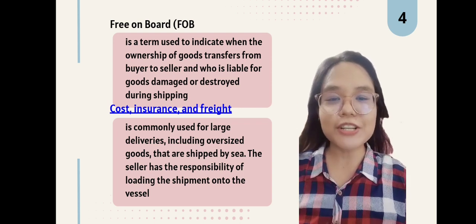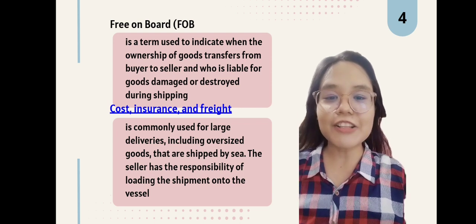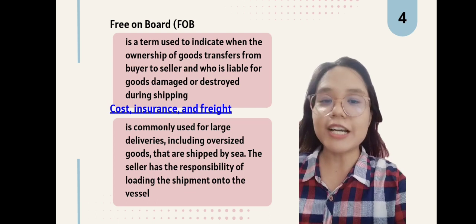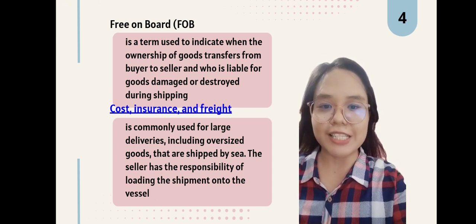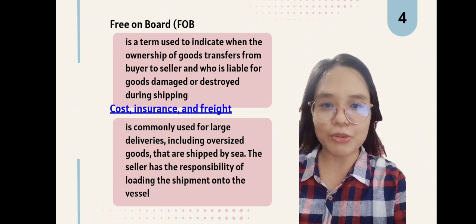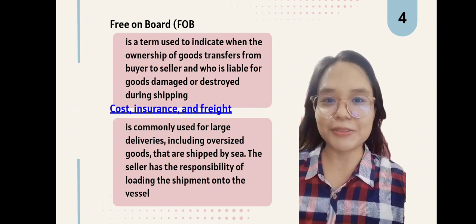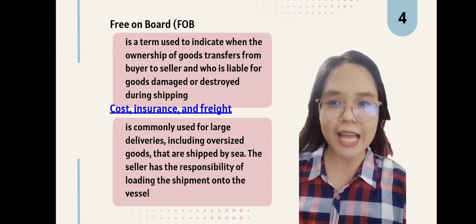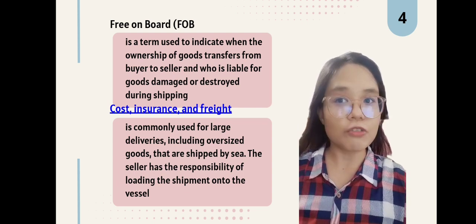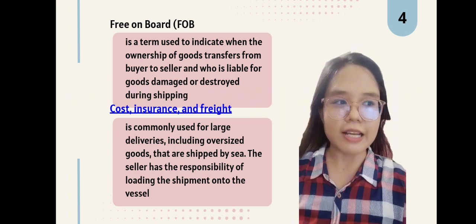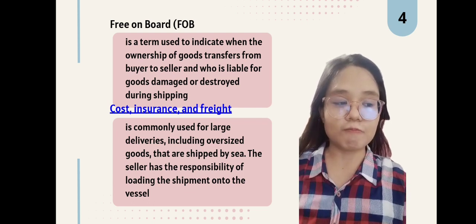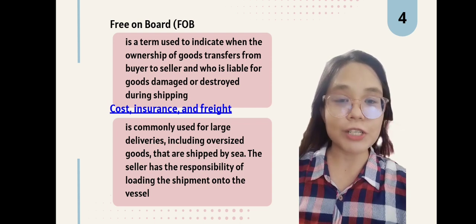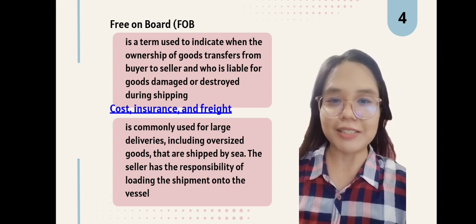Next, under the CIF contracts, the seller assumes responsibility for costs and liabilities until the shipment arrives at the destination, at which time the risk is transferred to the buyer. An example of this is gravel or sand, and oversized products like metals. Usually this CIF is good for construction materials.